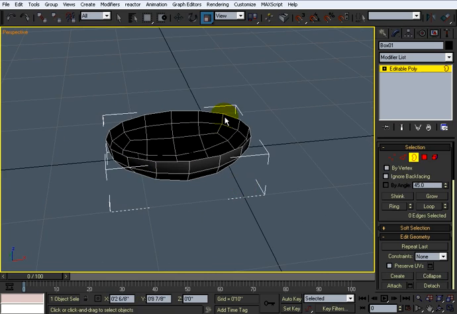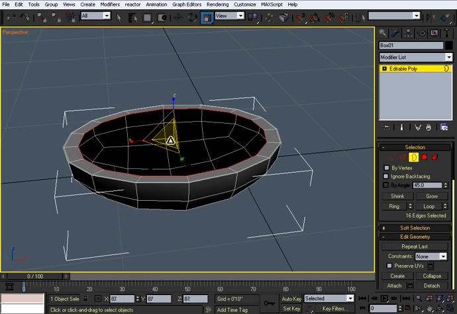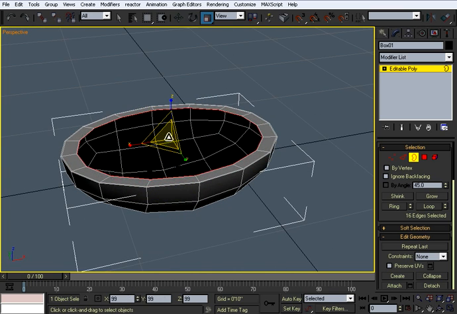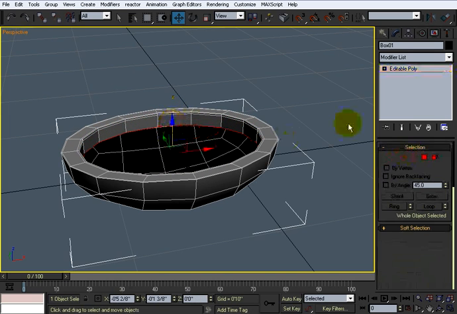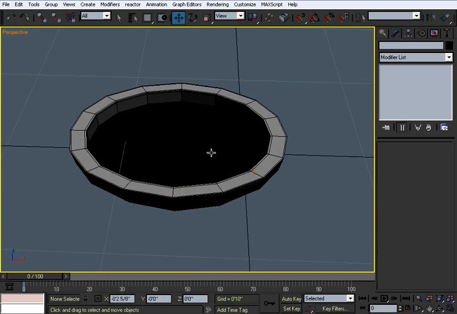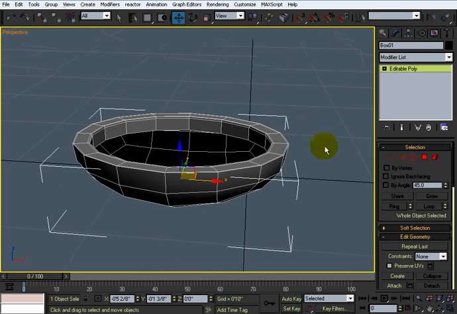Okay, so now what I'm going to do is border select this whole thing and shift select just a little bit, and then I'm going to bring it in a little more, like so. Shift select it just a tad more, and then shift go down a little, and a little more. Now, I don't think I'm going to concern myself with modeling the inside of the bowl, but if you want to create that, all you have to do is keep shift dragging down and then scaling in and creating that circle or that hole at the bottom.